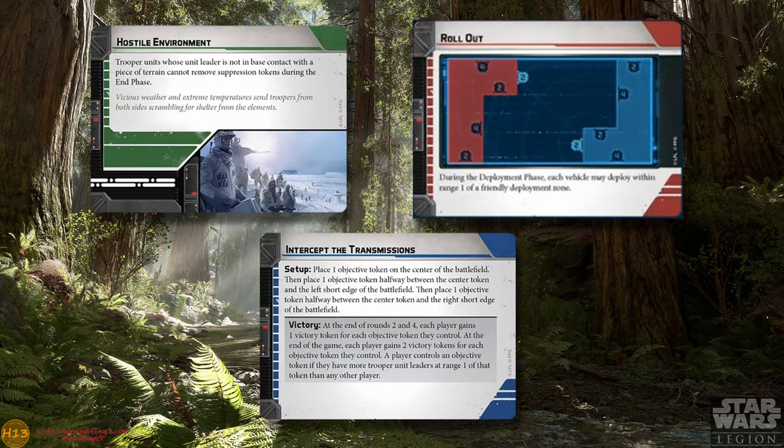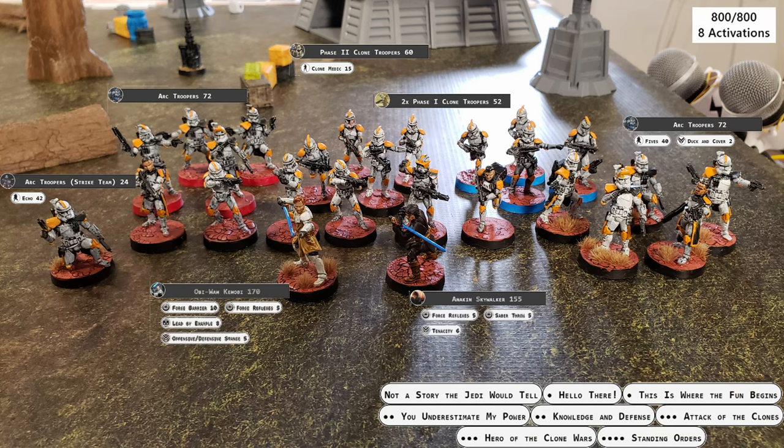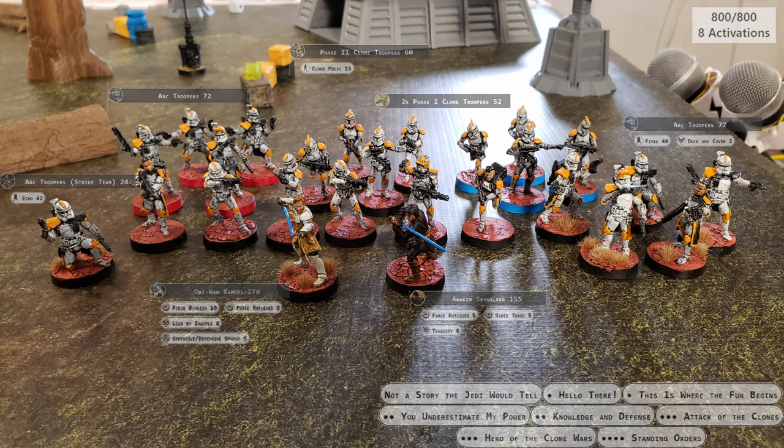Today's battle report is another battle between the Grand Army of the Republic and the Separatist Alliance. For the Republic, we're using a viewer-requested combination, with Anakin Skywalker and Obi-wan Kenobi leading the force. They bring a pair of Phase 1 clone trooper units and a unit of Phase 2 clone trooper units, and three squads of ARC troopers, including a single strike team.